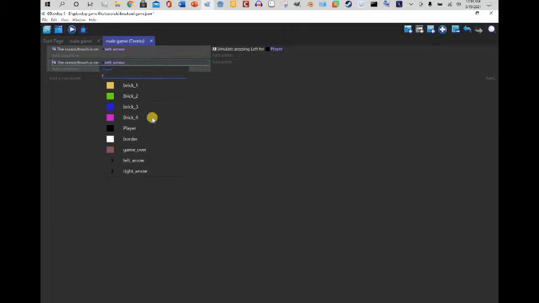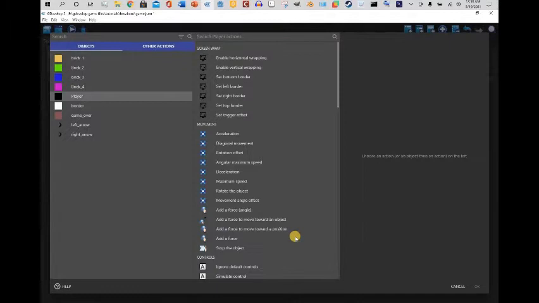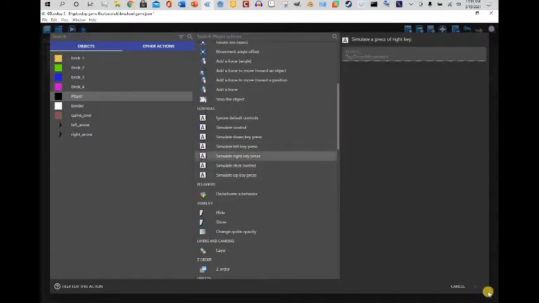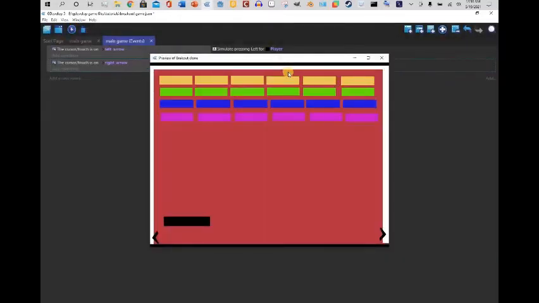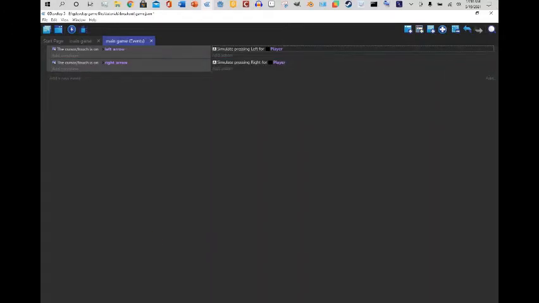We're going to do that again this time. Copy, paste, but we want this to be the right arrow, and we want it to simulate right. Hit OK. Now my computer's touchscreen, so I'm gonna test this. There we go, and it's going to wrap around our screen. I'm gonna make the screen a little bigger.